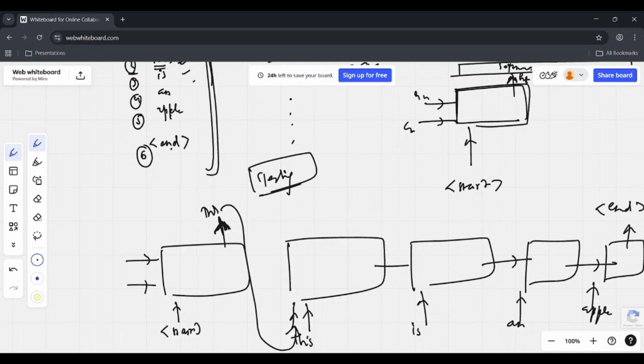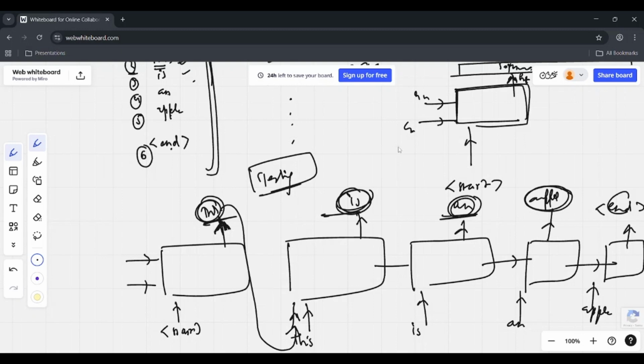And whatever outputs you are getting from here, this is an apple, you collect all of them and that becomes your final sentence, final output.